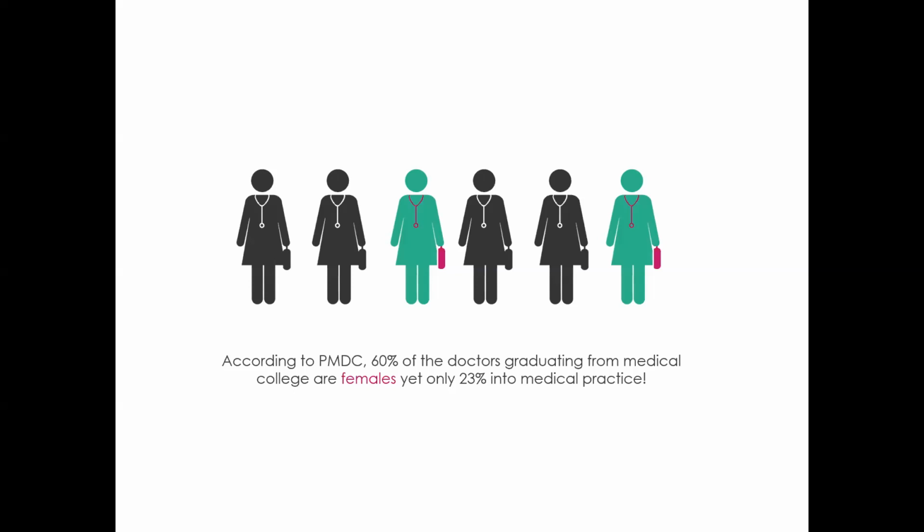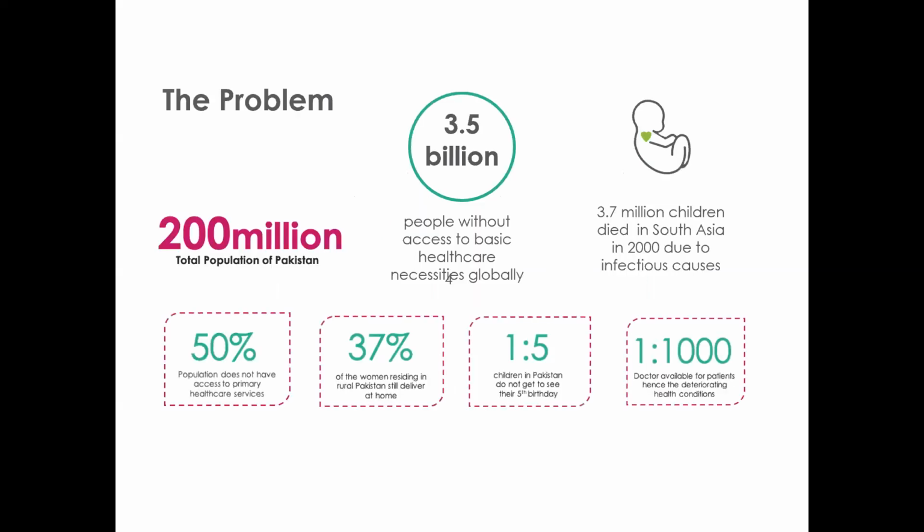If you can move to the next slide. But for a country like Pakistan, with around 200 million people and above, when the majority of your medical workforce sits at home, what happens is 50% of our population does not get access to a qualified doctor in their lifetime, which means they might be going to a quack or midwife, but they don't go to a qualified doctor, and especially a female doctor. And unfortunately, it affects more the vulnerable population in the country, which are women and children. So 37% of women still deliver at home.